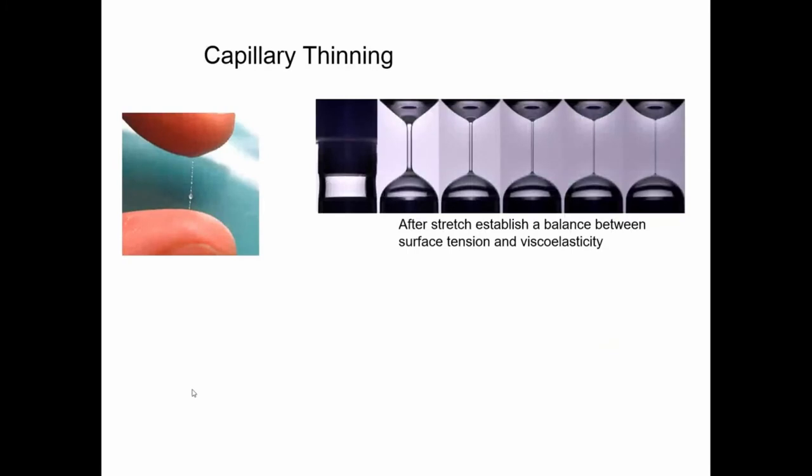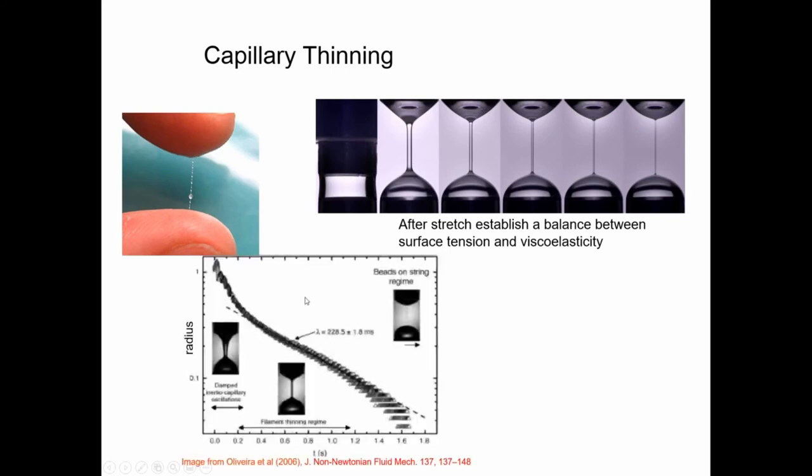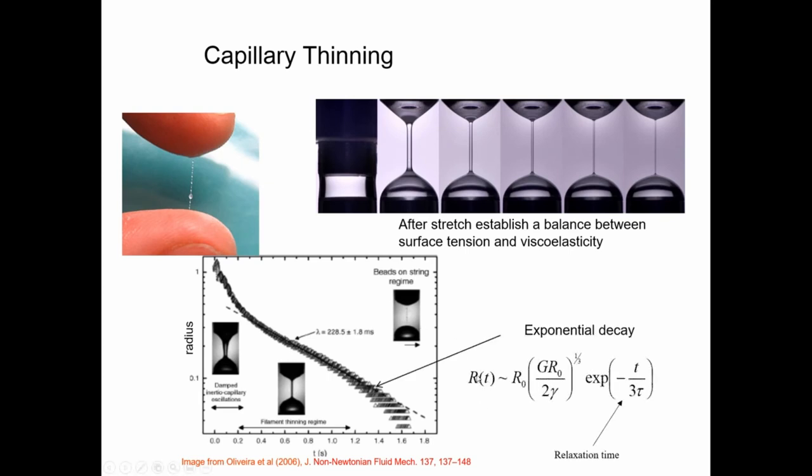And as I explained to you in induction week, one way that this manifests itself is in capillary thinning, where you get the stabilization of these little filaments. And as we show, when you have these viscoelastic fluids, the thinning rate is controlled now not by the stress or the elastic modulus, but by the relaxation time. Because at each time, you've effectively got a balance between the elastic forces and surface tension. And then as it relaxes, it has to find a new equilibrium. And so the radius decays as a function of the relaxation time of the material.